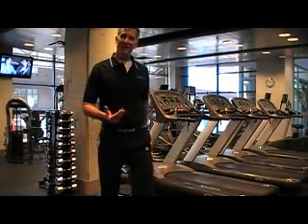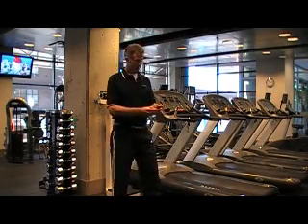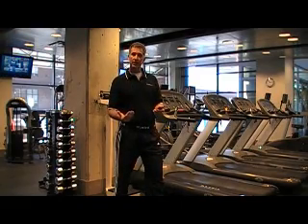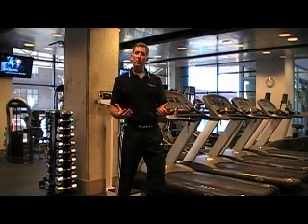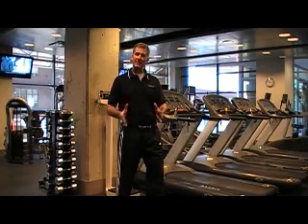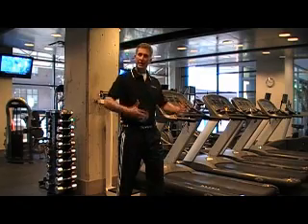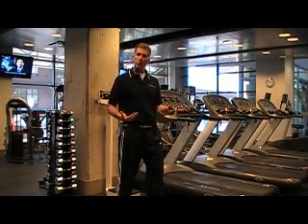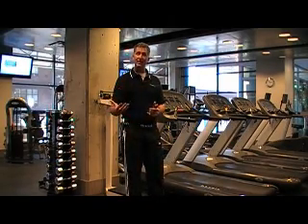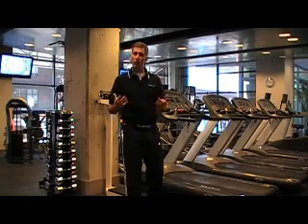Now what's important is to look at that height of jump. The height of jump from my counter movement at 13.8 divided by the height of jump from my static or squat jump — there's debate within the research about how big that spread should be. But to ensure you're properly utilizing elasticity in the stretch-shortening cycle, the athlete should be generating between 15 and 20 percent more power in a counter movement versus a static jump. As a coach, you can look at where that spread is between power and height of jump to see if your athlete is trained properly and engaging the stretch-shortening cycle to maximize elasticity for performance, or if it's something that needs to be worked on.